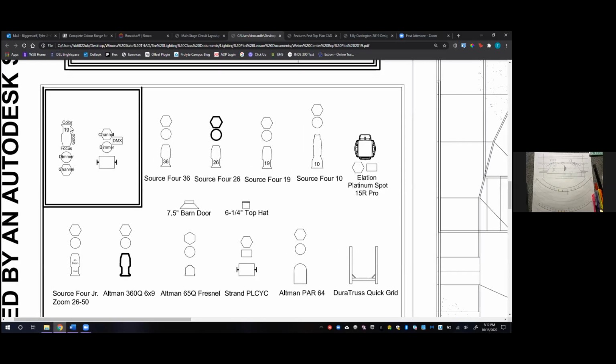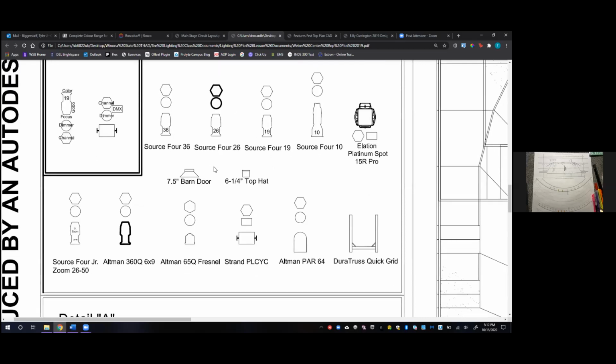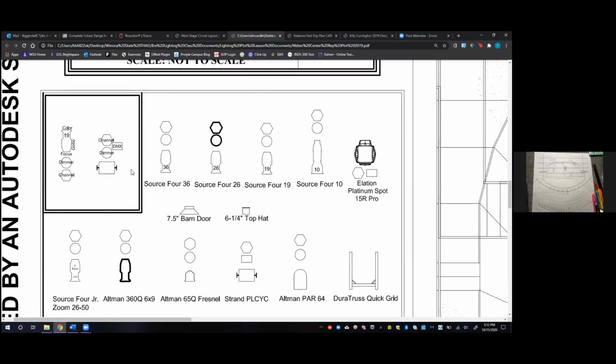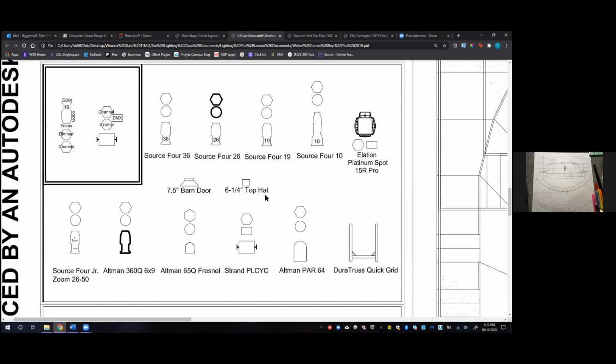So like the color goes on top of the instrument, the degree, which is the angle, the size of like the bigger degree means like a bigger cone of light coming out of the instrument through the lens, where it's focused, if it has a gobo, and then the symbols underneath it, it clarifies as its dimmer and channel. And that shows that that's pretty much the layout for all fixture types, no matter what you're looking at.